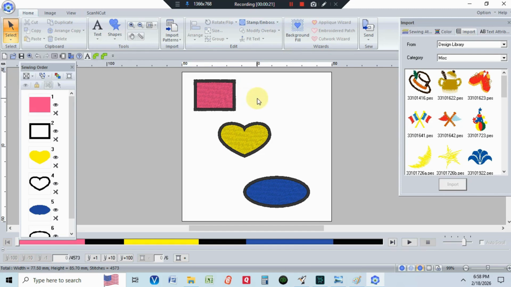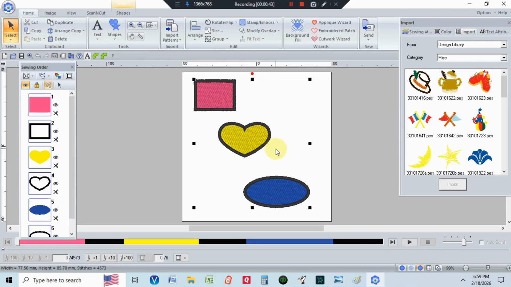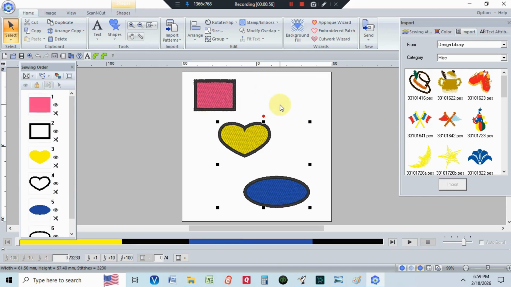If you don't have a pointer tool selected already, go up underneath the blue flower and click on Select and select the pointer tool. You can select a design by clicking on it. If you want to select the next one, you can hit the Tab button. And if you have multiple objects selected, you can deselect it by pressing the Control key and unselecting the one you don't want. Just like that.